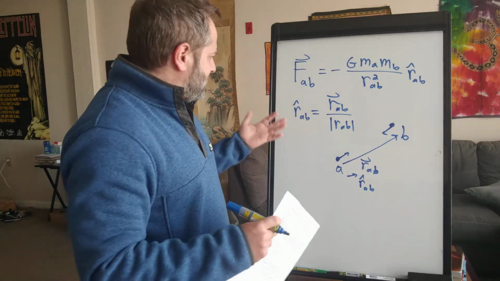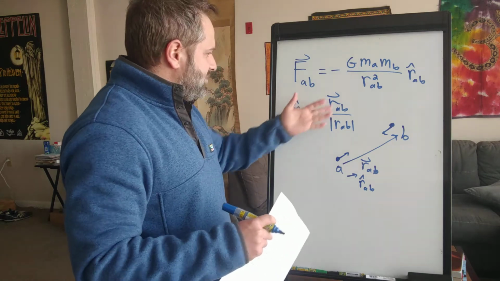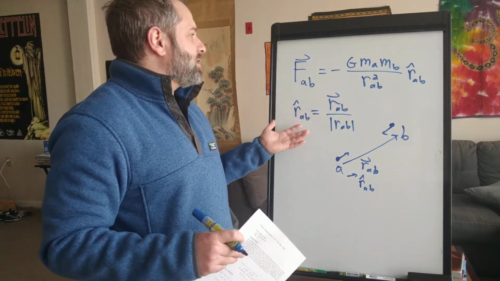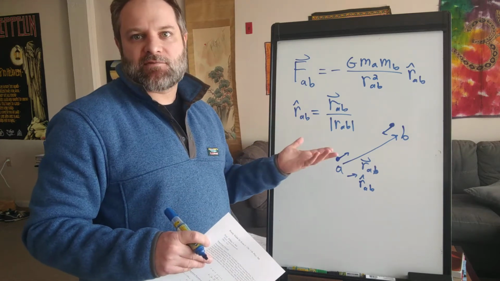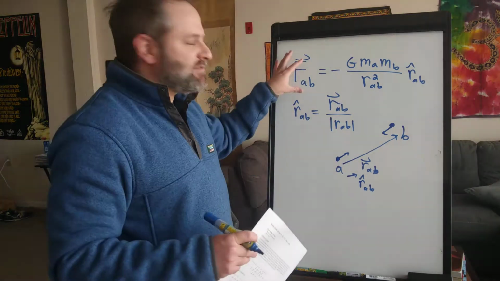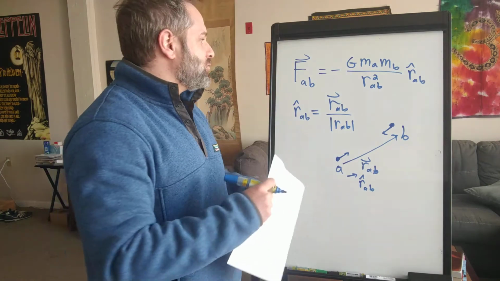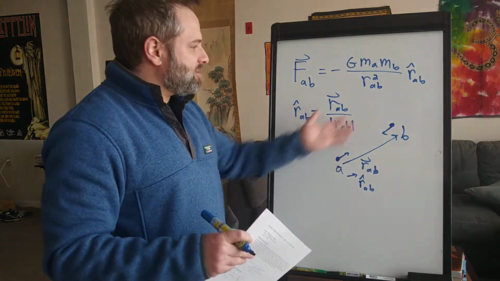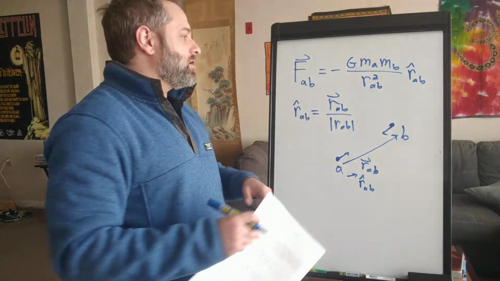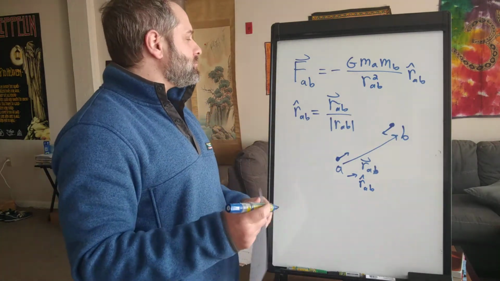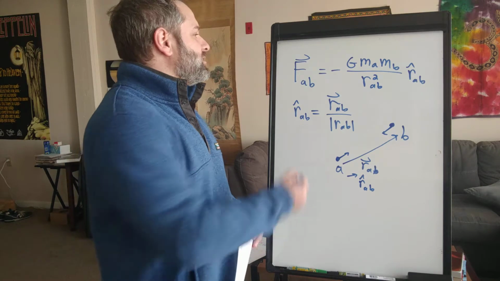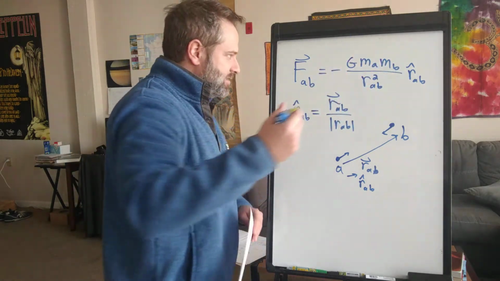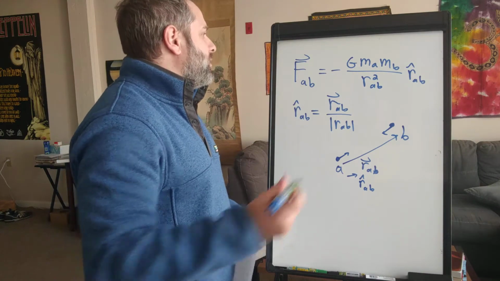So it can get sort of confusing thinking about these unit vectors and this negative sign and stuff like that. But most of the time it's going to be pretty clear which direction the force of gravity is going to point in, right? So this is the formal definition, but we're going to be a bit loose with it because we know that gravity is always attractive, so every object attracts every other object according to gravity. Okay, so there's a few things to talk about in this equation, right, other than the confusing negative sign and the confusing unit vector.